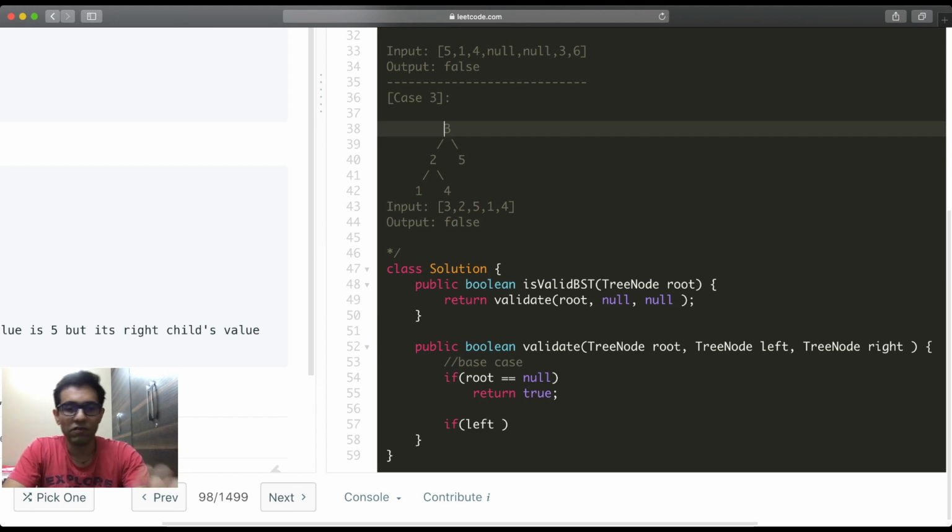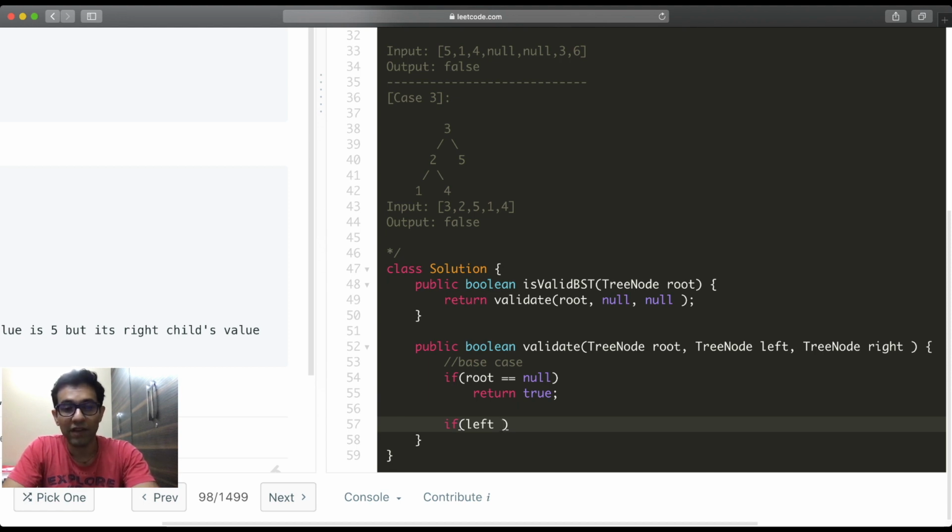It's just that when we find just one instance of the tree not following the binary search tree property, we terminate everything, and this would all go out and return false in the end.